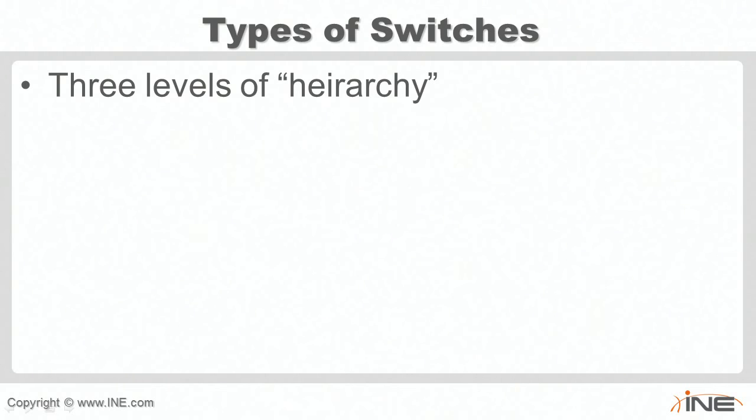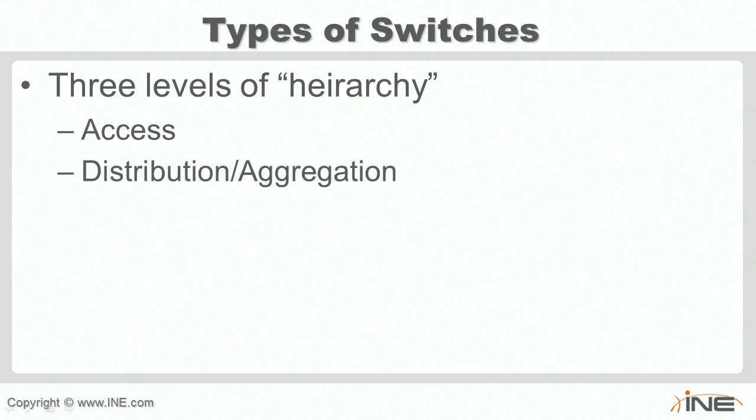Now, the switches that connect the endpoints, like our laptops or our servers or printers, are what's known as the access layer switches, or simply the access switches. Then typically these access switches connect to what's known as distribution level switches, which some vendors call the aggregation level. Then ultimately it's going to connect to what's known as the core level of switching, basically the center of the network where the vast majority of traffic is going to pass through.